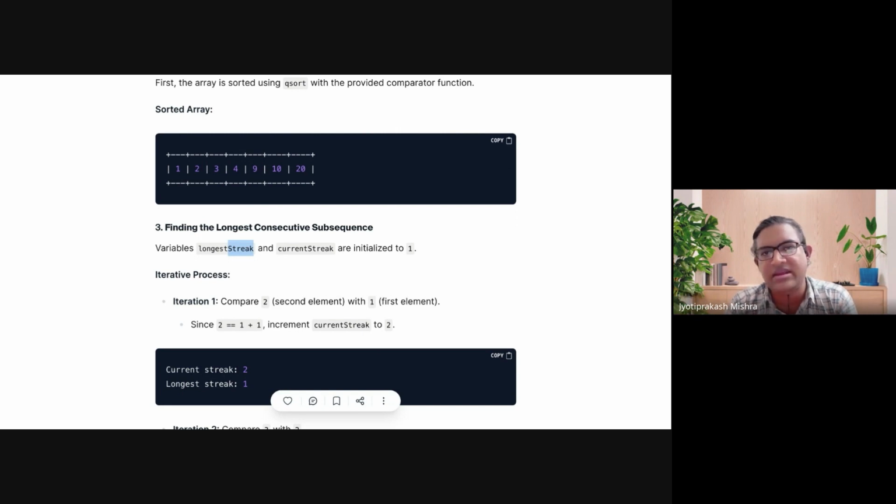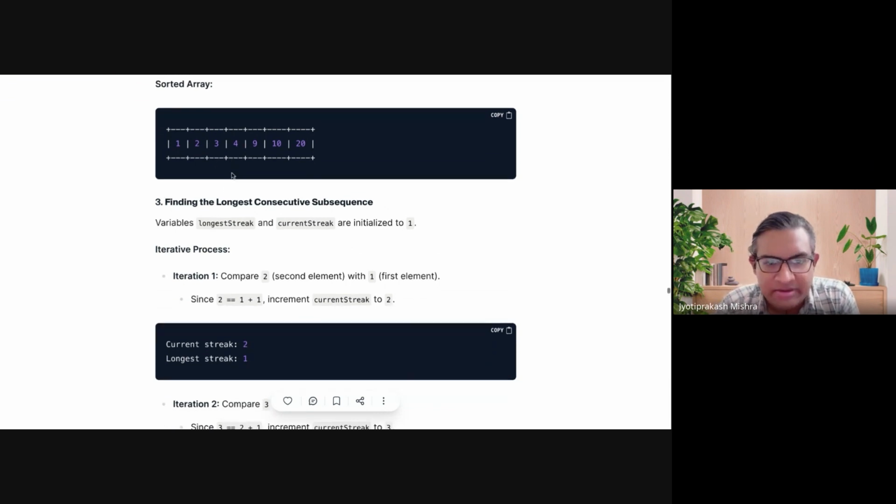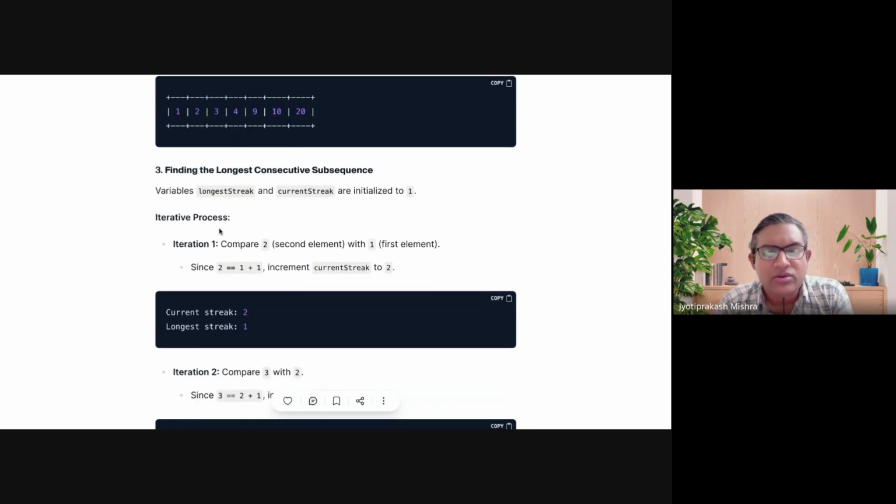Let's say on the 8th day you are lazy, you don't take a bath. So your streak is broken. It begins from 0 again. So that is a streak. So you set the longest streak and the current streak to 1. Then you begin probing the numbers. You start a loop and you compare. You assume this 1 is the longest streak in and of itself. It's one number, that's the longest streak. That's why you set longest streak and the current streak both to 1.